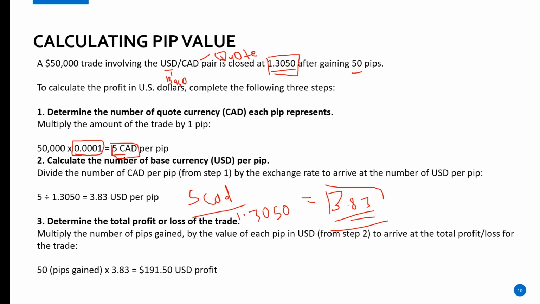In this trade, say we assume that we gained 50 pips in profit. How much profit is that in real dollar terms? It's 50 times 3.83, and that gives you 191.5. So that's how you calculate. If I'm taking a trade, I want to know how much I will make. Let's say I made a prediction that this currency is going up 50 pips. How much will I make if it goes up 50 pips? So you have to do this pip value conversion.